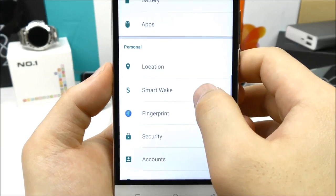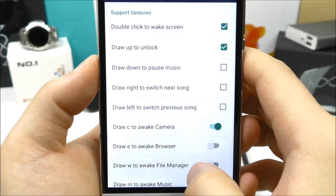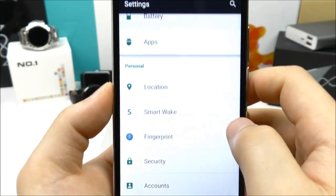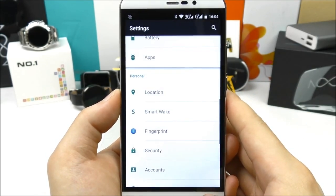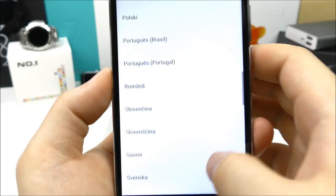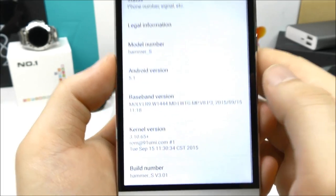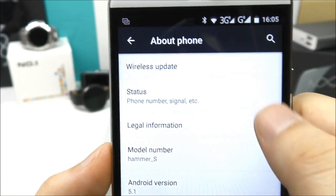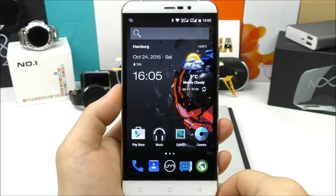Let's scroll further down and we have smart wake. Double tap to wake. And the off-screen gestures. Draw a C to start the camera, M for music and so on. We have the fingerprint settings. I showed these before when I tested the fingerprint. And then we also have language and input. So the phone is multi-language. And last we find about phone. See my build number. Android version 5.1, model number. And it also has support for wireless update. So that's it for the settings.